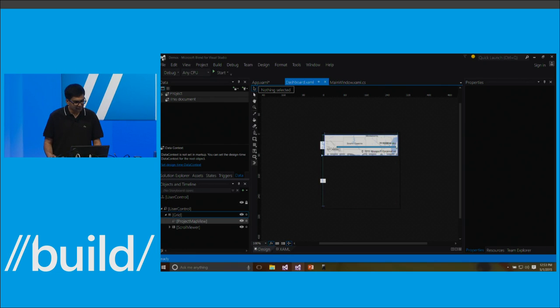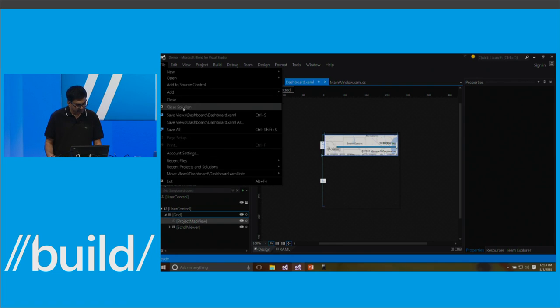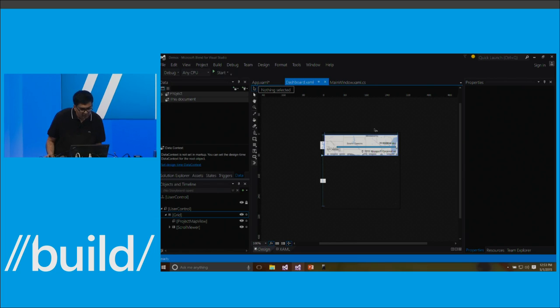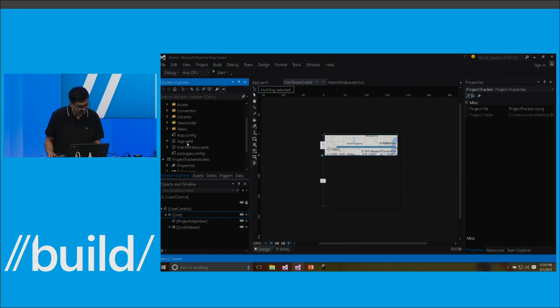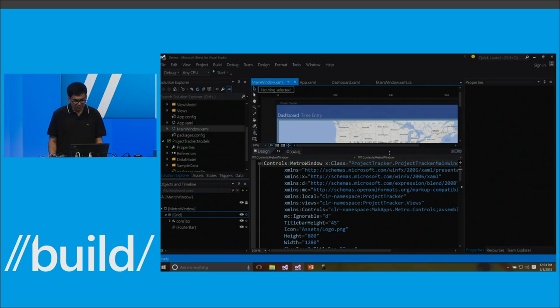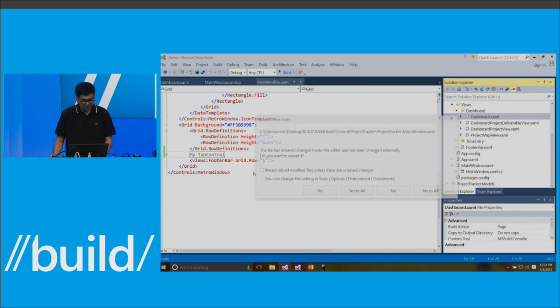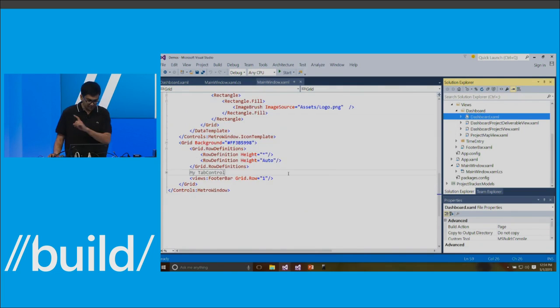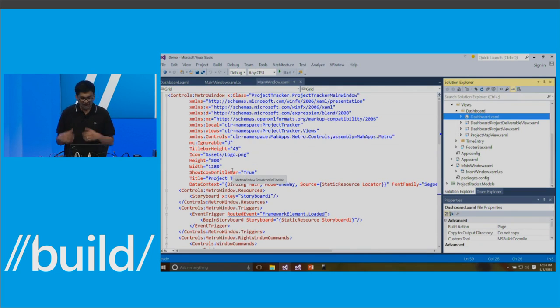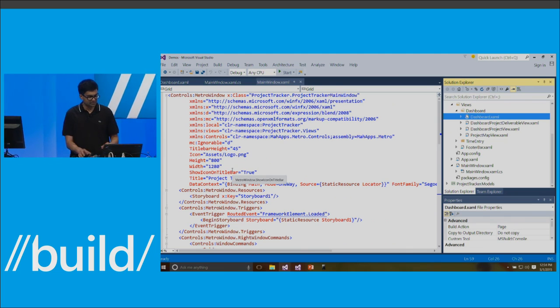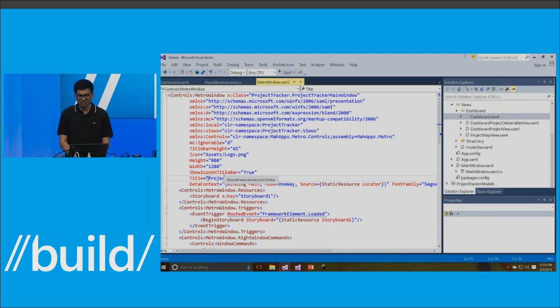So let's go ahead and save all these changes here. I'm sorry about that. Save all. And let me open up my main window back up again to show you the next experience. OK. So now time moves along, and you're using Visual Studio. You go back to Visual Studio and start making some changes. Right here. So what I want to do is, and this is the dialog that we are going to address in a second, change the title of the application from Project Tracker to My Project Tracker. So I go and make a change.